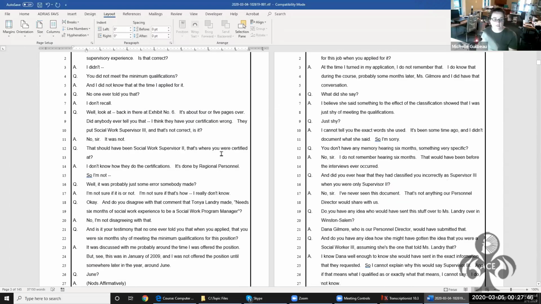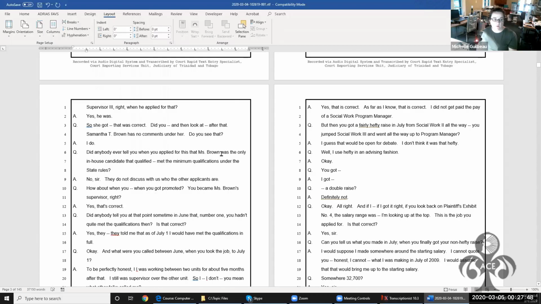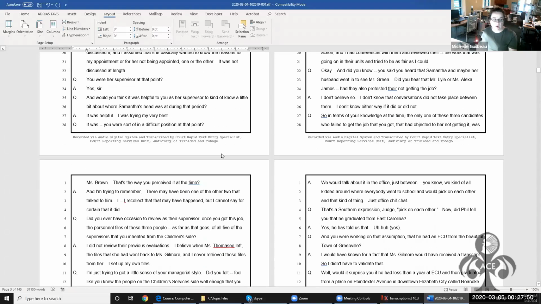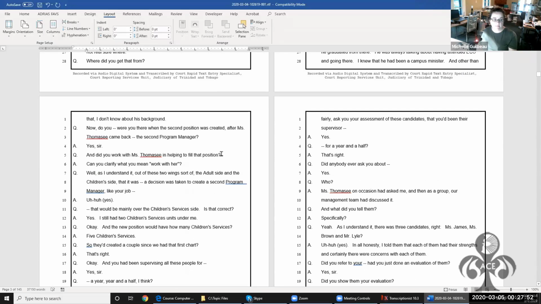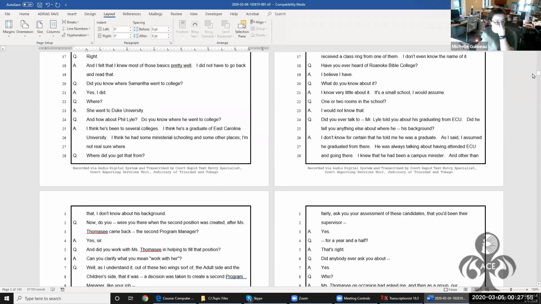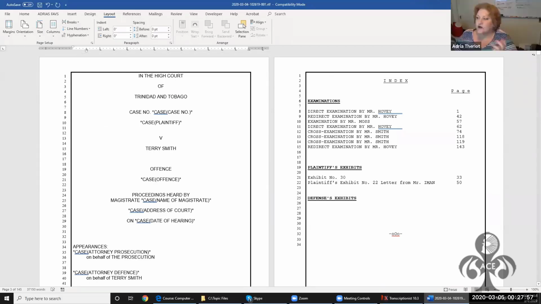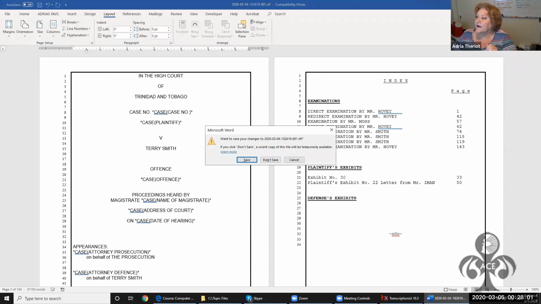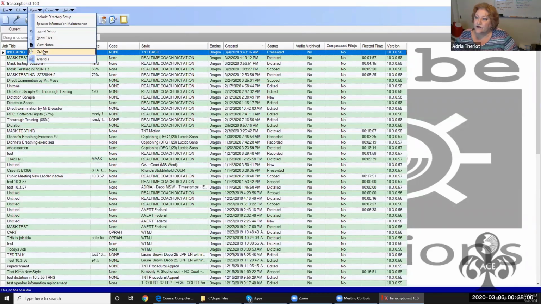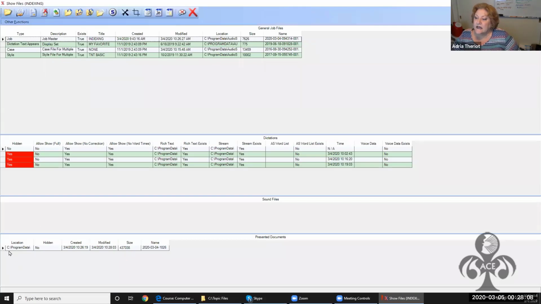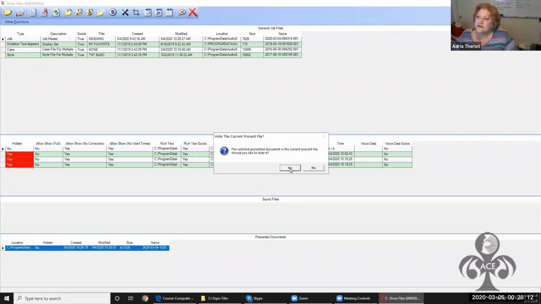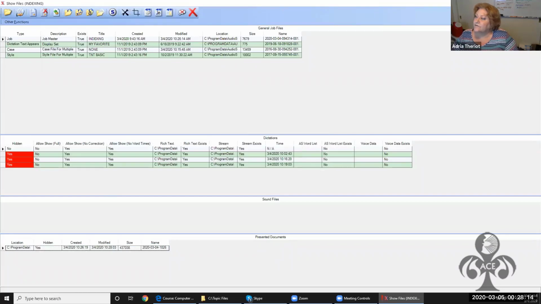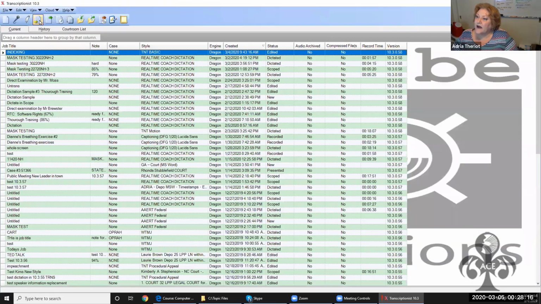But does it go all the way from the beginning, or where you started at without a section break? It goes all the way to the beginning, yeah. Okay, let's go back. So now I need to go to View, Show Files, and I need to hide my present file so that I can go back to edit.